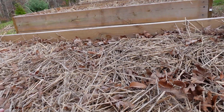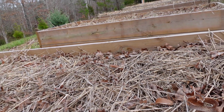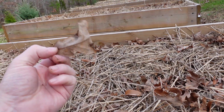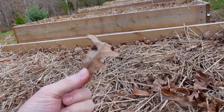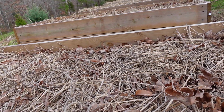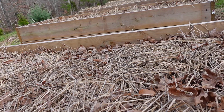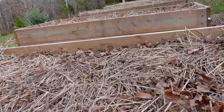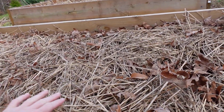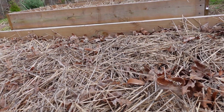And you can use leaves and things. These leaves just fell in here on their own off the trees. However, that's fine. You can use leaves in place of this straw, and the leaves are best if you mulch these up first and then put them on your raised beds, or you can use a combination of leaves and straw, compost, whatever. But I like the straw like this because it keeps the weeds down, because we're still getting the fall here, and some weeds will still try to grow. You can see a couple of weeds coming up here. But about 3 to 4 inches of straw on each raised bed. And then, like I said, this will decompose during the fall, winter, and into the spring.